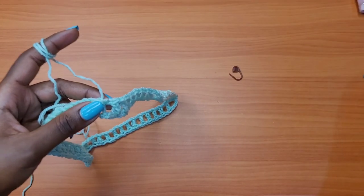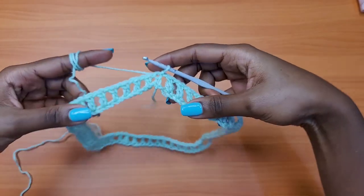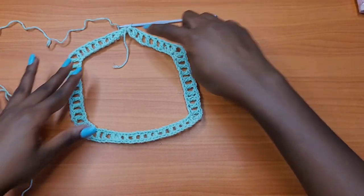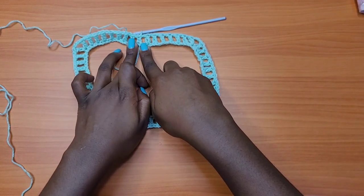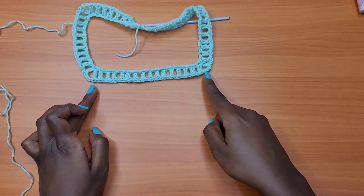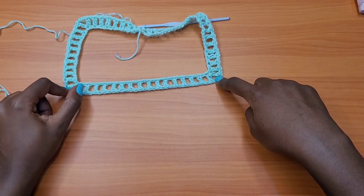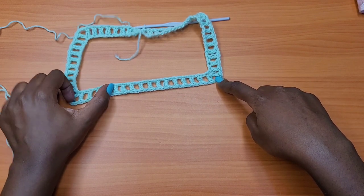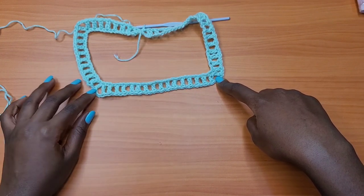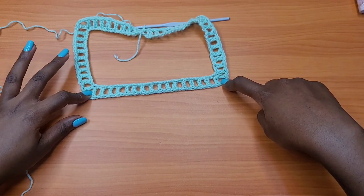All right, so after the end of your very first round, now that we are working in rounds, you're going to get 1 stitch marker. Mine is here. And I told you where we end our rounds is our backside, our back panel, and then these are the sleeves, and then this is the front panel. You're going to mark 2 corners. These are the 2 corners, and then we have the 15 spaces. 1, 2, 3, 4, 5, 6, 7, 8, 9, 10, 11, 12, 13, 14, and 15 spaces in between the 2 corners.